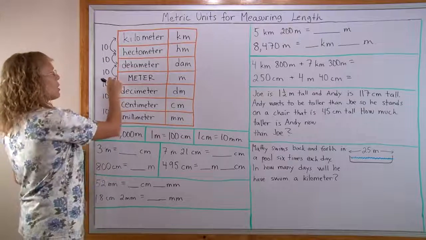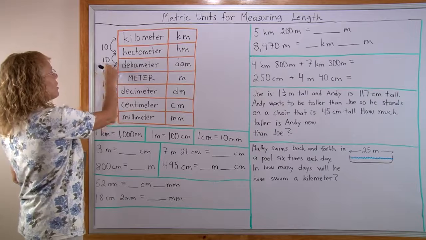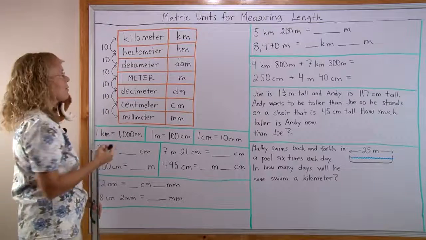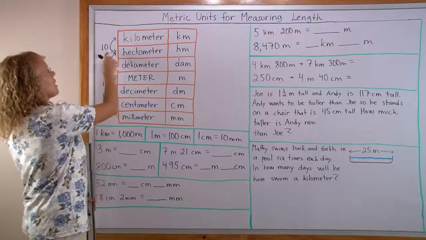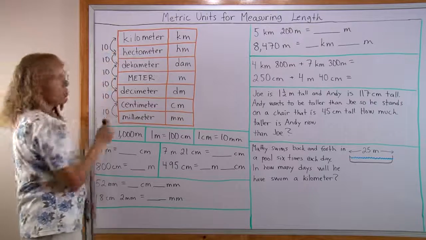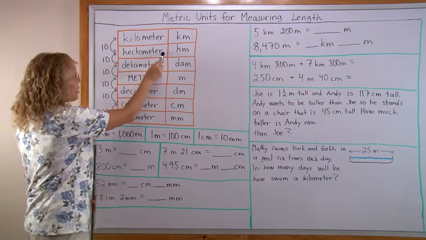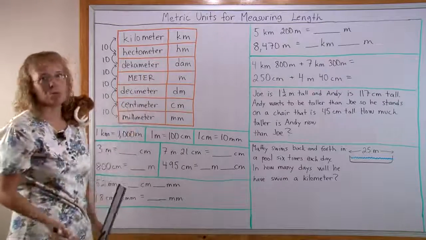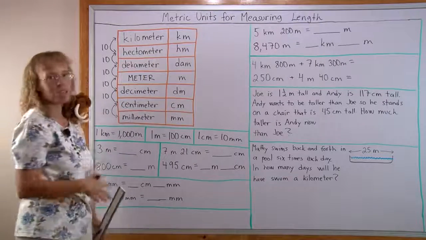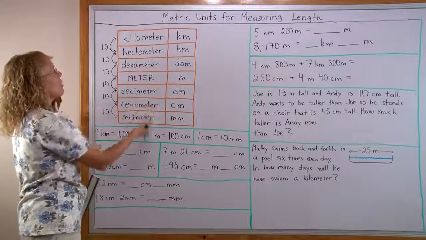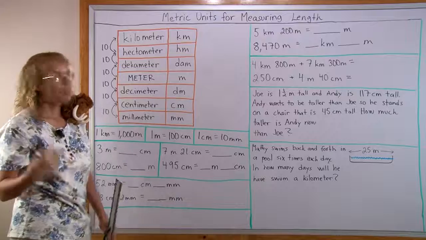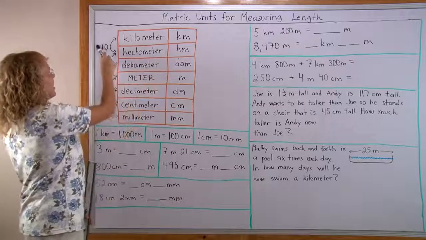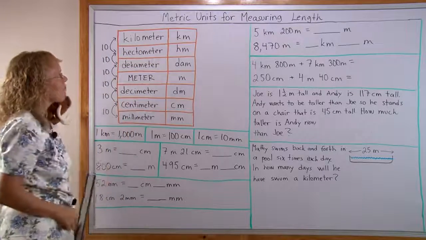And then going up, we'll also have meters. 10 meters makes a decameter, and then 10 decameters makes a hectometer, and then 10 hectometers makes a kilometer. But hectometer and decameter are rarely used, if ever. So there's no need to really remember them much, except you need to know that they are there. The metric units go systematically by tens here, okay?